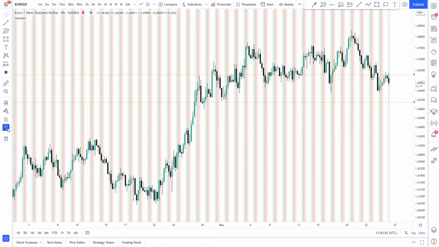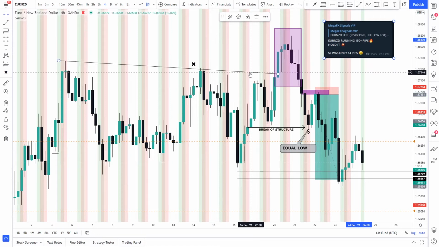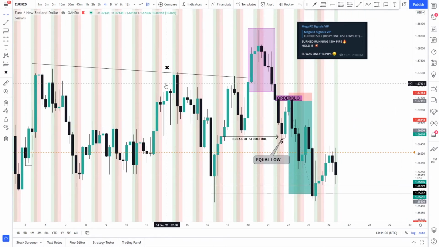In the 4-hour time frame, if you take a closer look, you can clearly see that price had been printing a descending trend line. If you are a retail trader, you have probably heard of this concept, right? Price usually gets rejection from the wicks of a trend line, and based on those rejections, you can take a trade after engulfing. But in the case of EURNZD, it was probably not that obvious, because you probably consider a trend line after it has been tapped 3 or 4 times. So this trend line already tapped once, twice, thrice. This was probably the point on which you thought of going short.